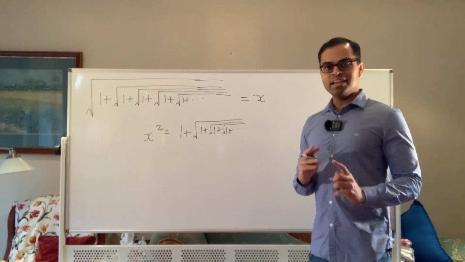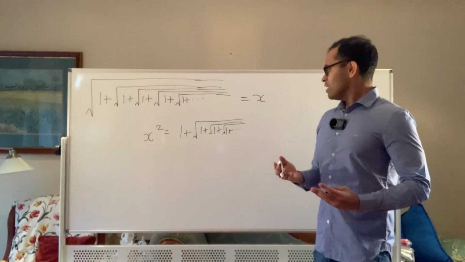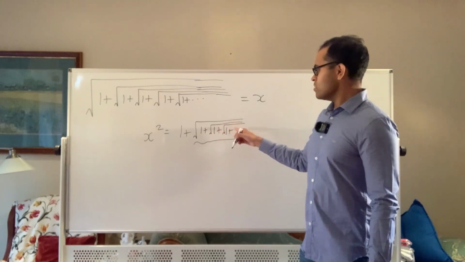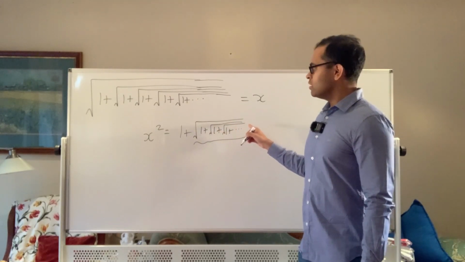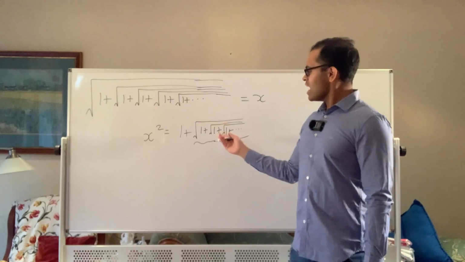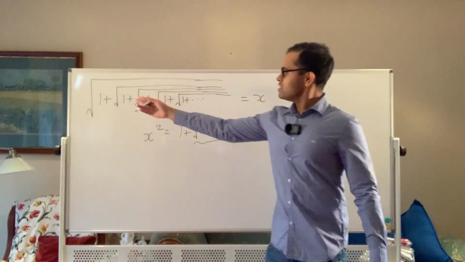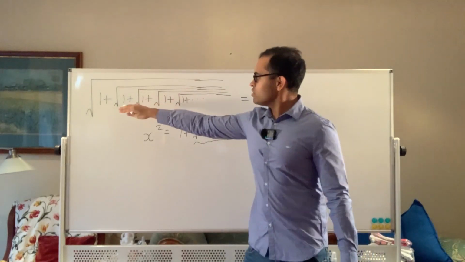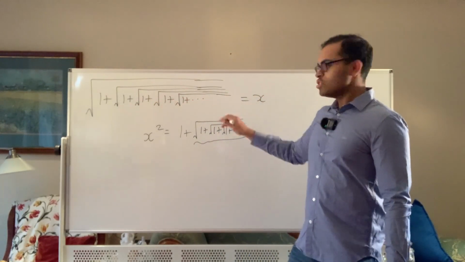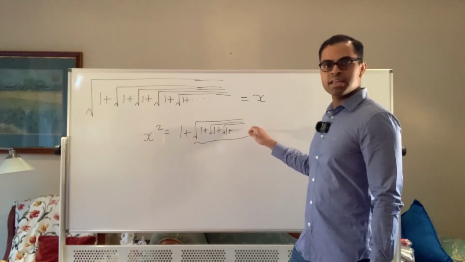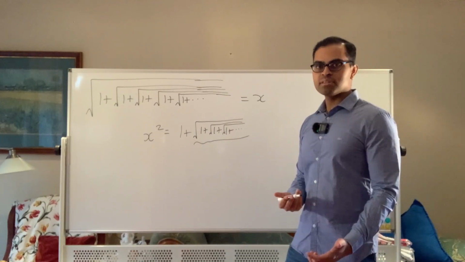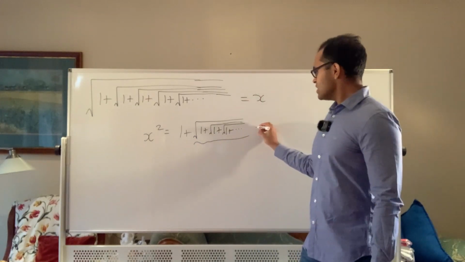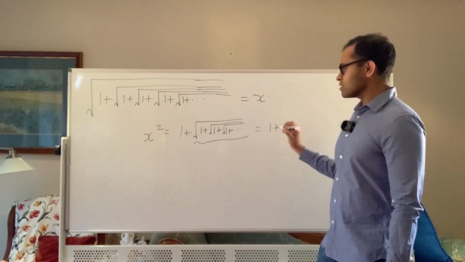Now here's the really cool kind of magical thing here, is that this thing, square root of 1 plus square root of 1 plus square root of 1 plus dot dot dot, it's just x. It's just x, because when you look at x, x is just square root of 1 plus square root of 1 plus square root of 1, etc. The key thing is you're doing this infinitely many times. So if you're just doing it one less than infinitely many times, it's still infinitely many times. So that kind of magical property implies that x squared is just the same as 1 plus x.